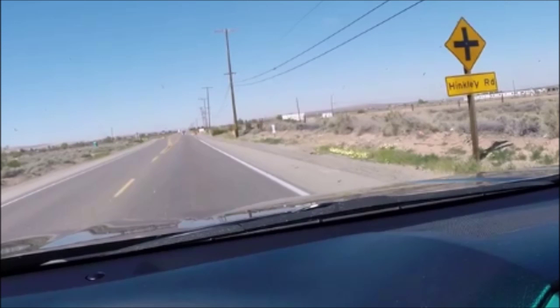Well, about 8 miles out of Barstow, we do go through the town of Hinckley, which was made infamous by Erin Brockovich due to the groundwater contamination put there by the gas company who was processing natural gas out there. So a little bit of this video, and off in the distance you see a lot of buildings. Most all those buildings in the town of Hinckley are vacant and pretty run down at this point. It's hard to see that from the video, but there's a little clip coming up of the town of Hinckley.